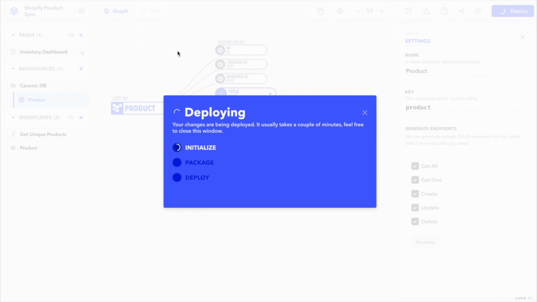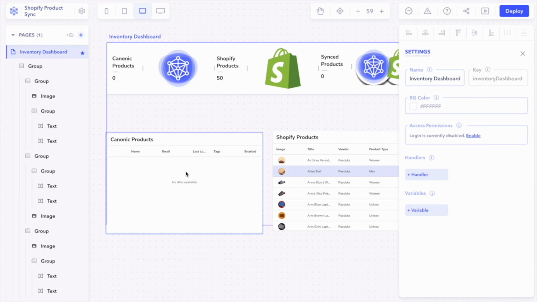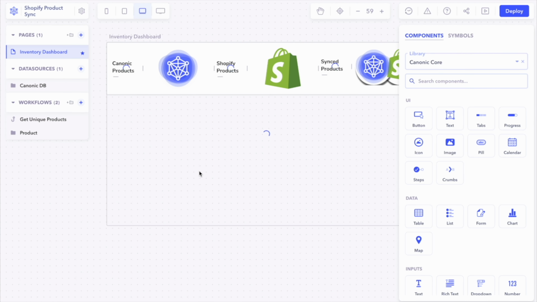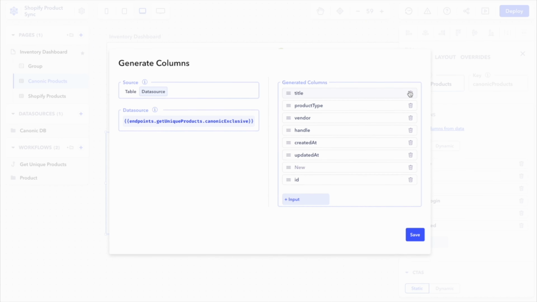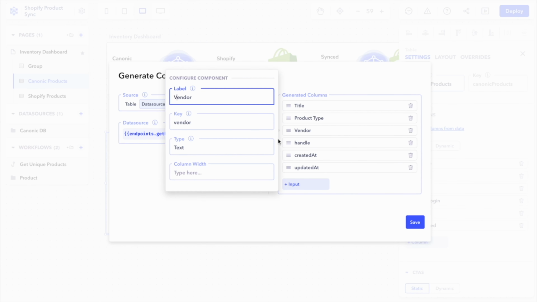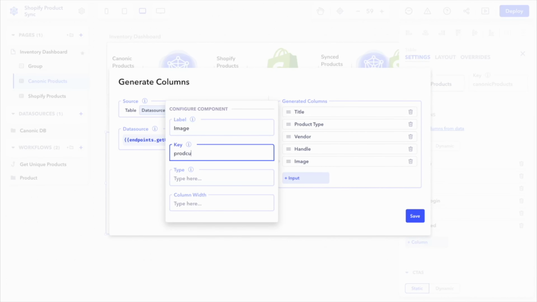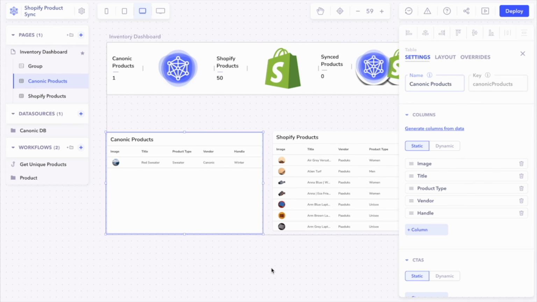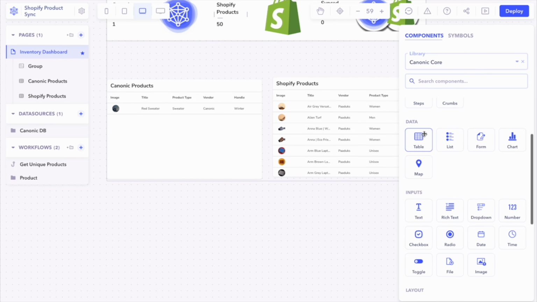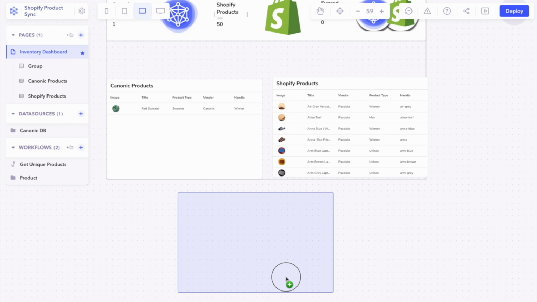Let's create one entry in Canonic CMS so we could have some data to work with. Let's drag and configure another table to display products that are in both Shopify and Canonic inventories.